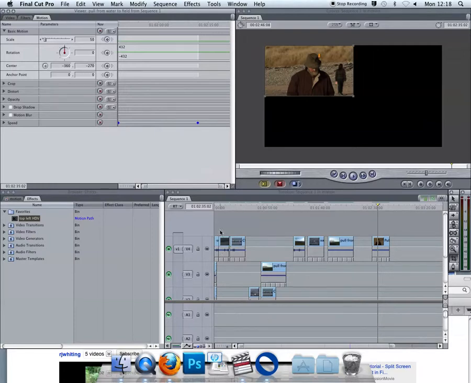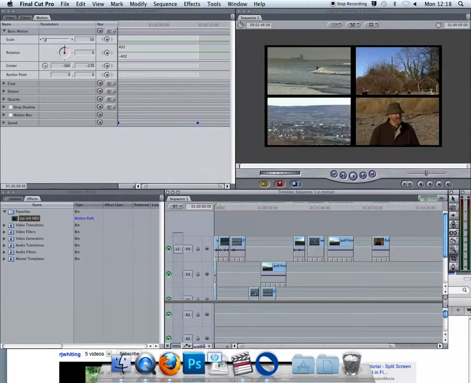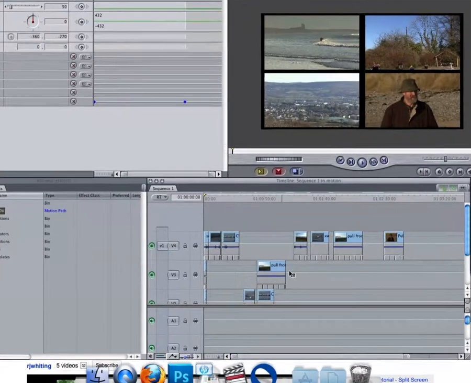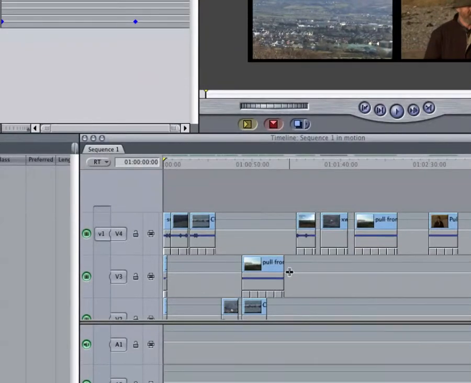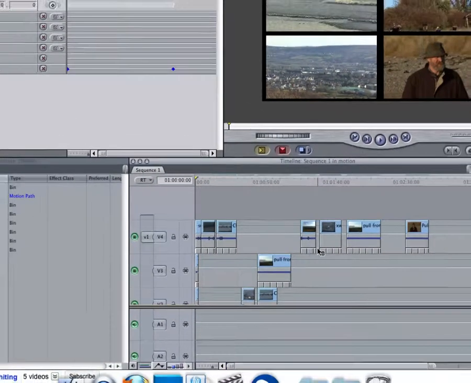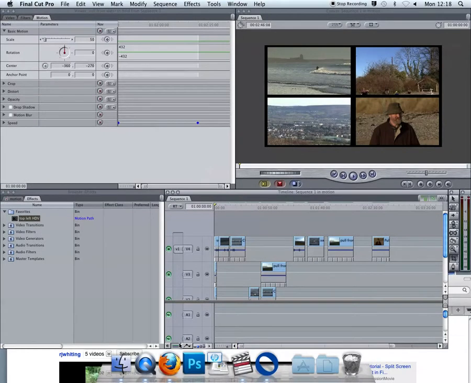Now, I've already kind of shown you here, but the last thing I wanted to show you was alternate ways of viewing your keyframes. You can get into your keyframes on the timeline, and to do that, you click the button down there next to the audio. It's the clip keyframes button, and what that does is it opens up a layer below your clips, and each one of these has a graph that represents the graph up here, and you select which property you want to look at by control clicking, going basic motion, and selecting whatever it is that you want to view.